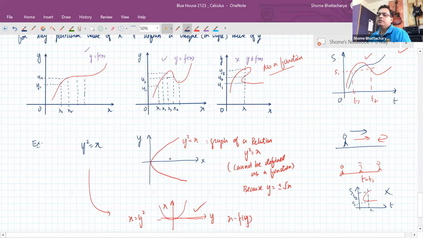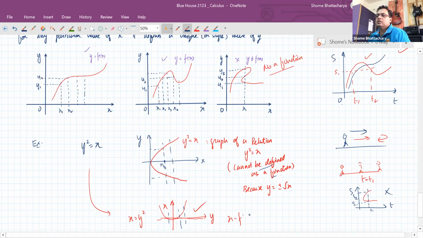And that's why it's always important that we take the independent variable on the horizontal axis and the dependent variable on the vertical axis, so that we can check that every independent variable is giving us a unique value of the dependent variable. It should not give us multiple values. Here, x1 is giving us more than one value of y, so it cannot be defined as a function. But if I had inverted this and written x equal to y square, then this is representing a function, where x is the dependent variable and y is the independent variable.